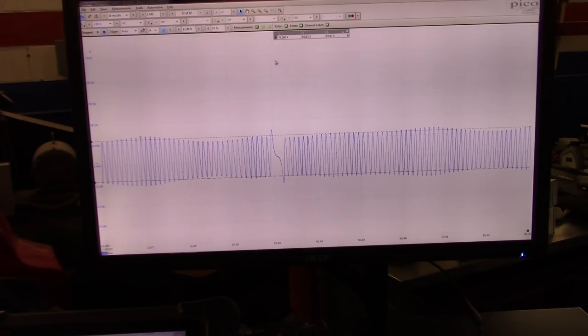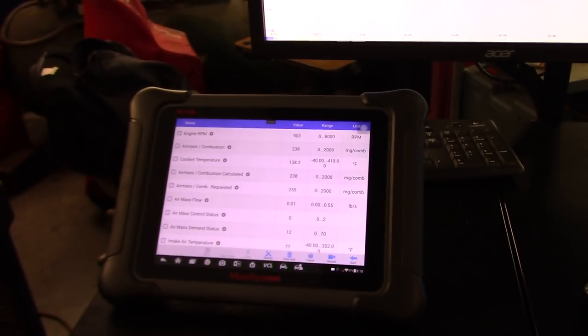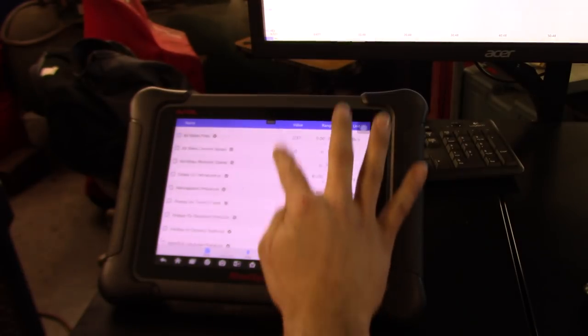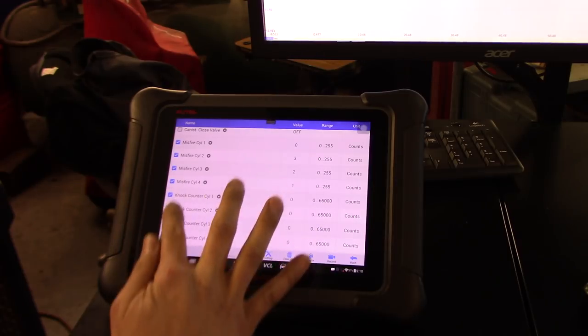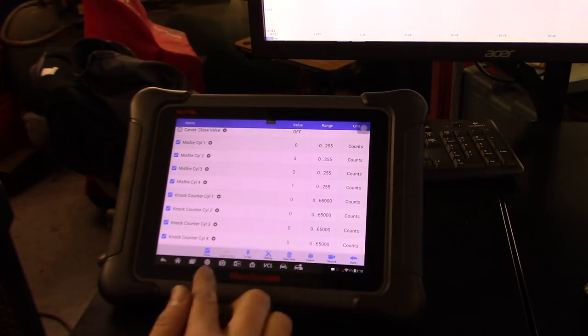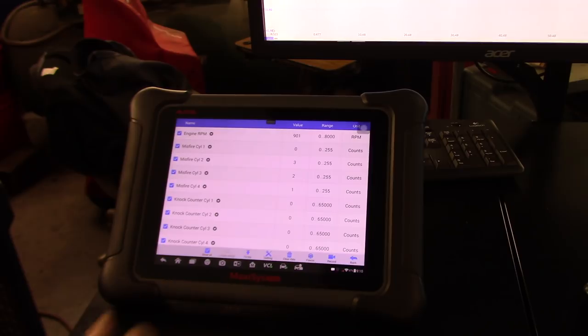Let's go over to live data. I know you guys are not looking at what I'm doing. Sometimes I forget. I've got to set the values that I want, and then let's show. So let's make this waveform run. I already saved the first capture of the crankshaft. I'm going to keep you guys focused on the scanner, which is the one showing us the misfires.